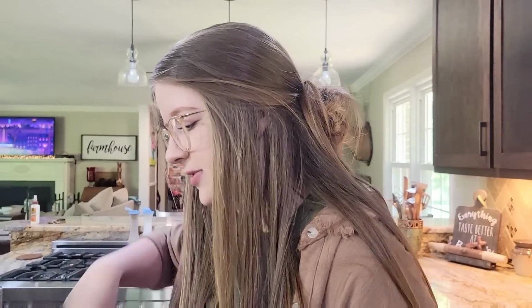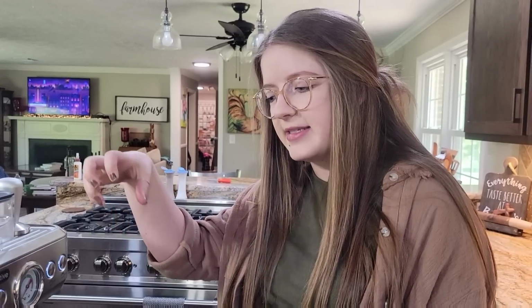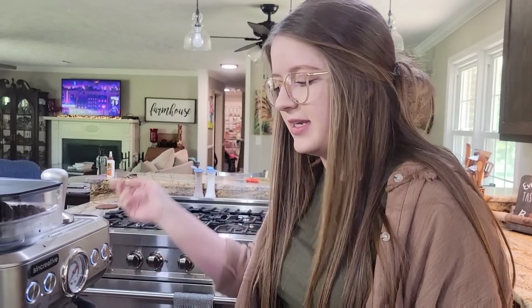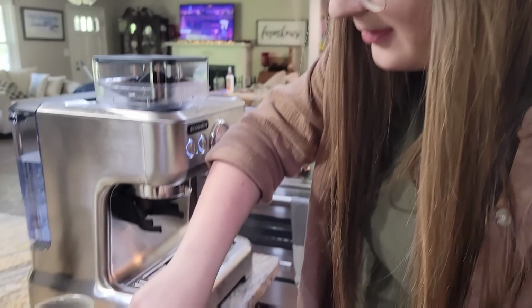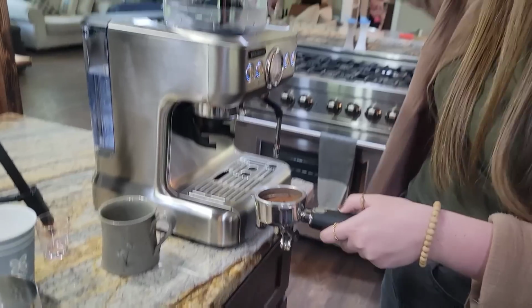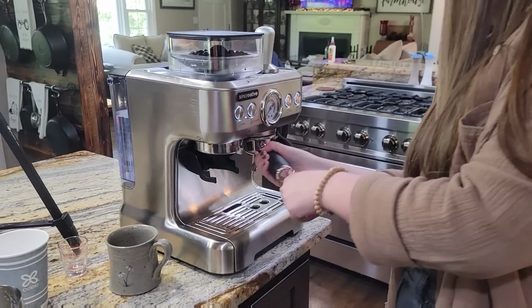And you can also do ice with these. So if you wanted to make an iced latte, you could just do the syrups, some ice, pour some milk over it, and then pour your double shot of espresso. You don't have to use the steam wand if you didn't want to. Oh, okay. So those of you that like iced coffees, this is your machine right here.